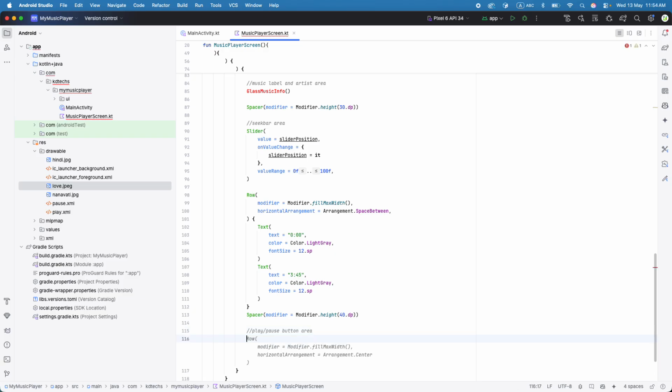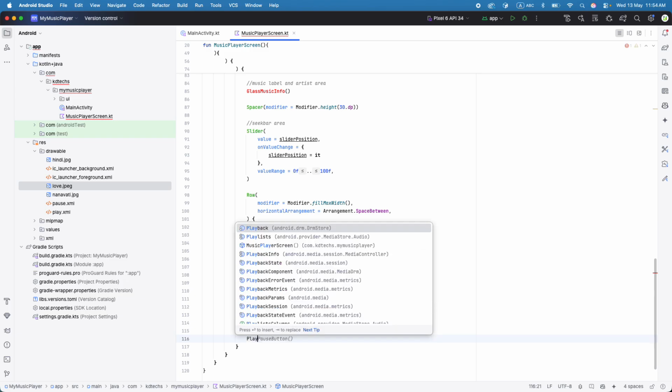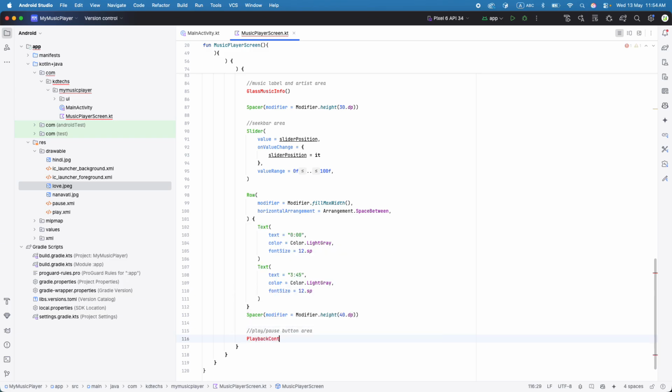And this one, let's say playback controls. Okay, now we need two more screens over here. So the first thing is this one, and the second one is here, this one.